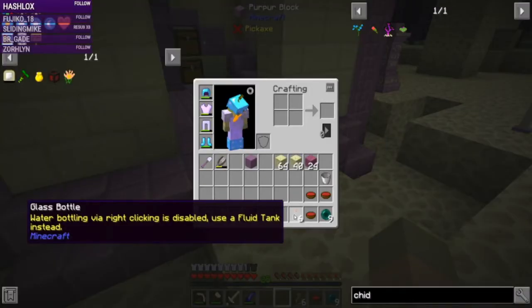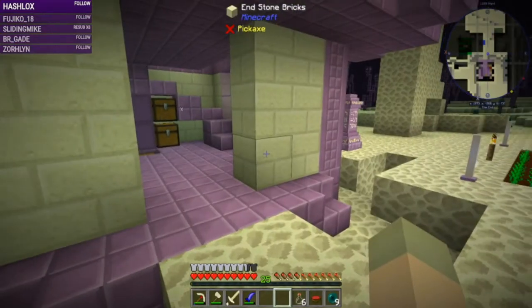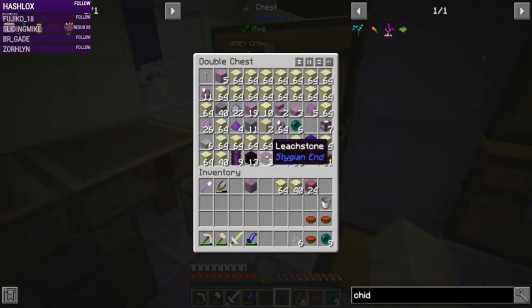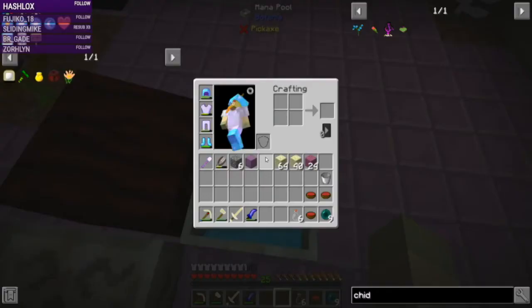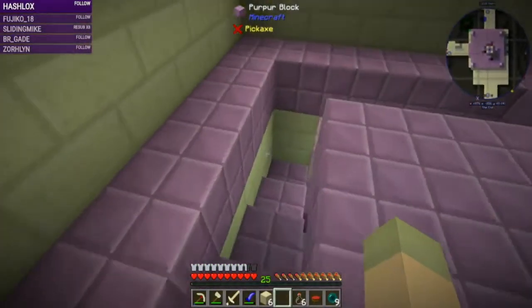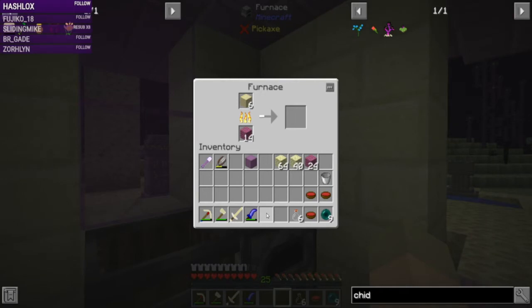I'm trying to decide if I need more than 6 to attempt this. Let's do another 6. Nervous, just a little nervous. Don't want to die. Mainly because it'll be really hard to get our stuff back with a dragon flying around.